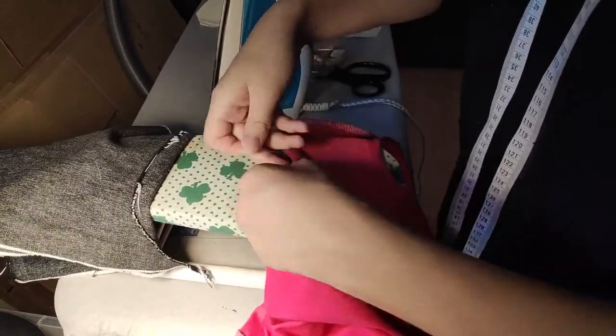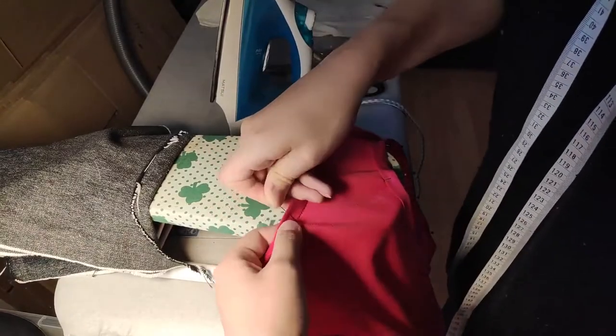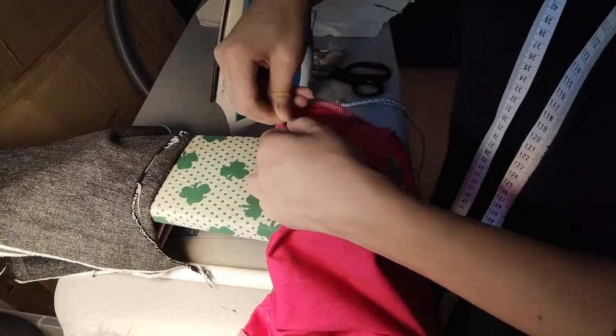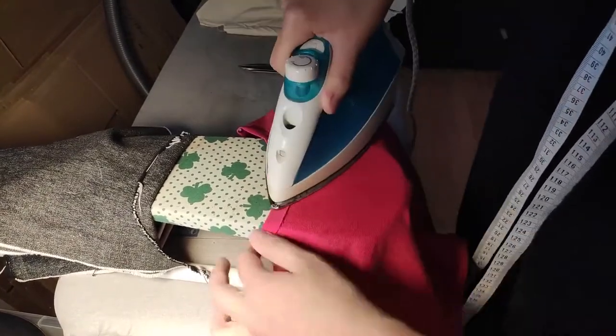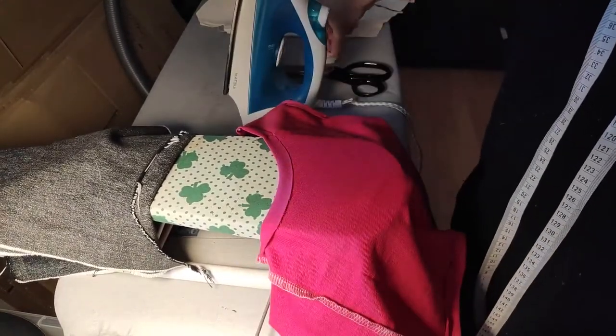And I'm doing the same here with the armholes, just 1 centimeter instead. I usually do this by eye because it's easy, and just make sure it looks more or less even.